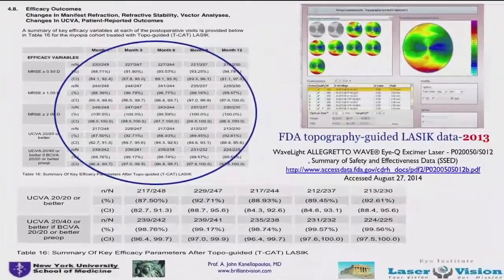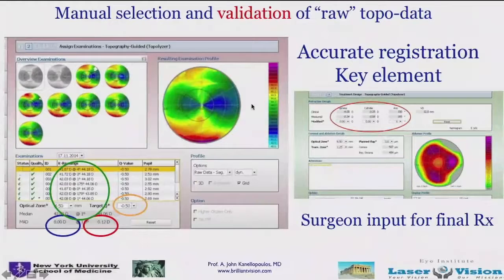We know that topography-guided was designed to fix sick corneas, and it is very effective in doing that. But I want to focus here today on how we can use topography-guided perhaps to achieve better primary laser refractive surgery results. It was during the FDA trial of topography-guided with the Alcon technology that we learned that we can get uncorrected visual acuities far better than with any other platform and any other technique reported at the FDA previously. Now, this has a lot of labor involved in it. As we'll see here, the surgeon has to choose from several topographies that have to be quite uniform. There's a statistical difference of these topographies, between their asphericity, their axis, the amount of cylinder, and once these are validated, the treatment plan comes into play.